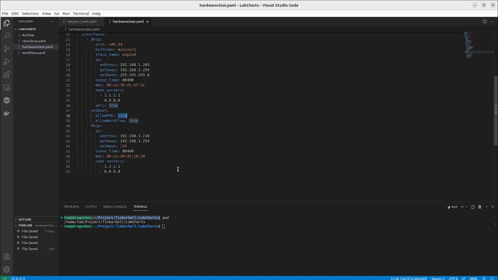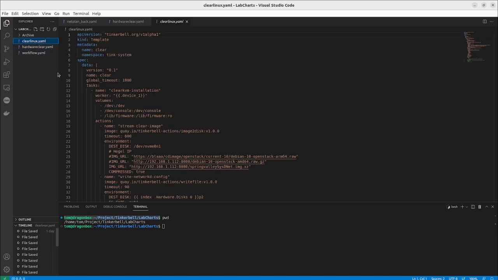That allow PXE is interesting because we can differentiate between interfaces that are serviced via PXE and those that are pure, simple IP addresses. Here I have 2 NICs on this device, so I'm leveraging that to give out 210 to the second NIC when it just does a simple DHCP request.